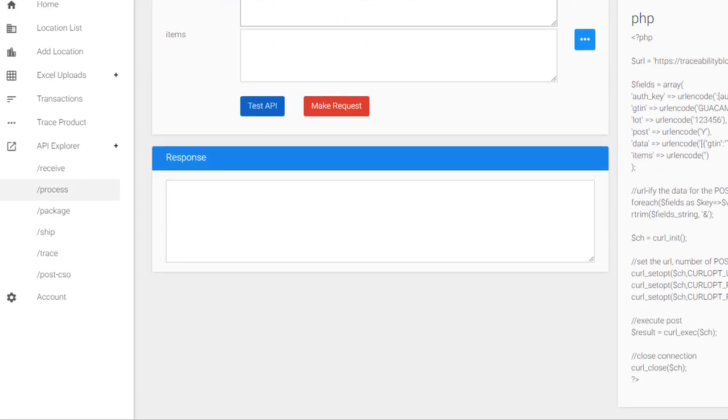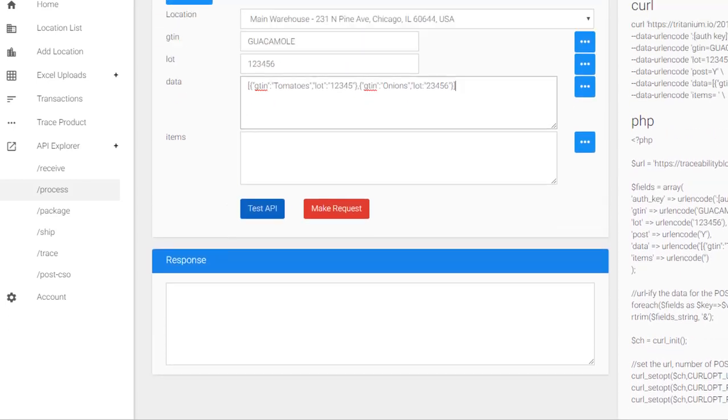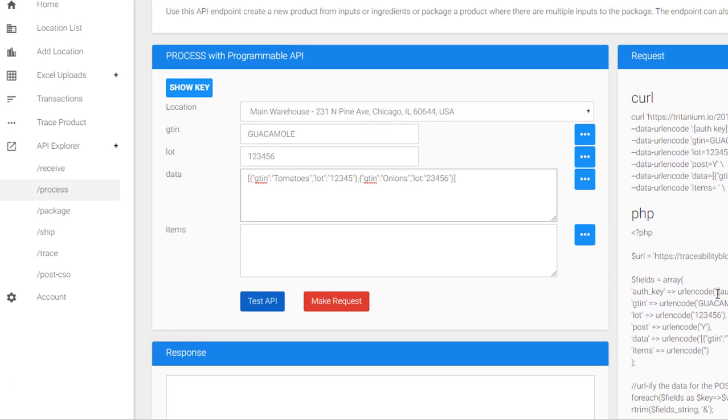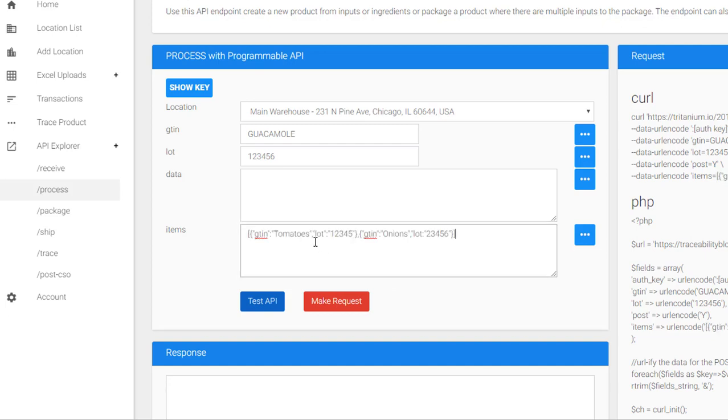Now, again, I'm a PHP programmer, so I actually like to build out associative arrays in PHP. That way I don't have to worry whether I've got this format properly. If you use a tool like MySQL or Oracle in PHP, a single line of code will get you the results of a query into a format like this. And actually what I just did is backwards, so let me correct this. That was the data field. What we were doing there was the items. So my items, tomatoes and onions, are being combined together to create guacamole.